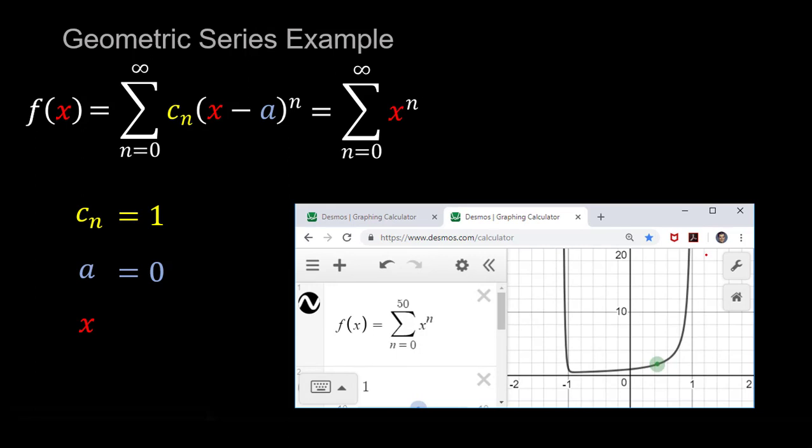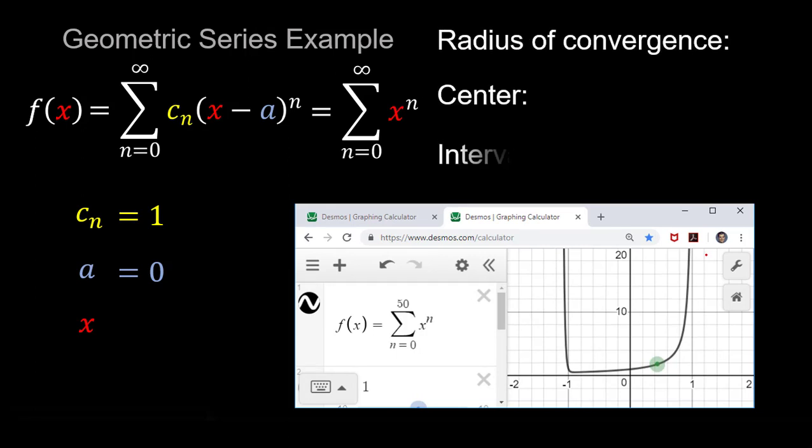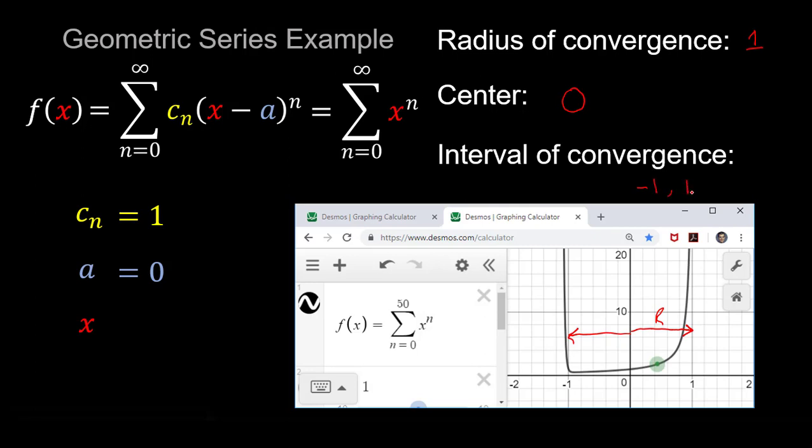So let's define a couple terms here. We're going to define the radius of convergence, we'll define the center, and we'll define our interval of convergence. But starting off with the center, we were already given the center over here, a equals 0, and you can see that is sort of the center of our interval of convergence between -1 and 1 here. So our center is just going to be 0. Our radius of convergence is just going to be the distance of convergence on either side of 0 to this edge of convergence. So this is our r here. In this case, our r is just going to be 1. So our interval of convergence, we're actually going to go from -1 to 1, as you can see here.